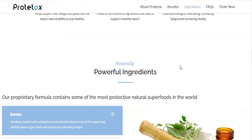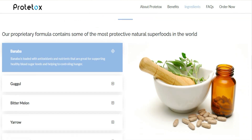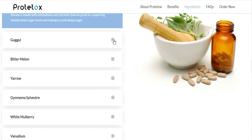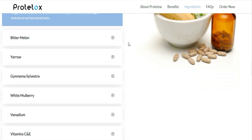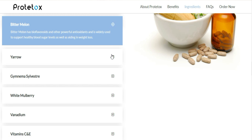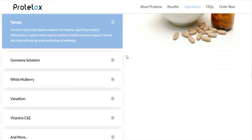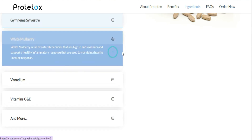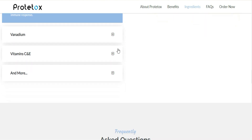After many laboratory tests, researchers have identified a natural formula with concentrated ingredients of powerful natural antioxidants, scientifically designed to detoxify you and help you lose weight without crazy diets or exercises. Protocox capsules help to accelerate your metabolism, eliminate fluid retention, give you more energy, and improve your overall health, such as reducing blood sugar levels and controlling cholesterol.